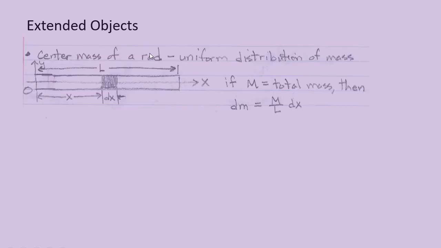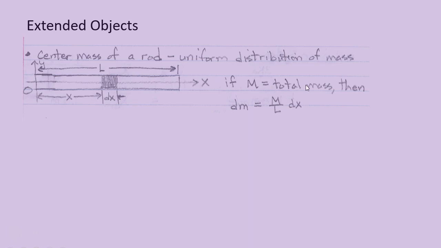Let's take a look at a rod of uniform distribution. So this rod has a length L. It's a relatively thin rod, which means its diameter is much smaller than its length L. And we're going to make the x-axis go through the center of the rod. We're going to place one end at the origin. And notice we're going to break it into small chunks, dx.